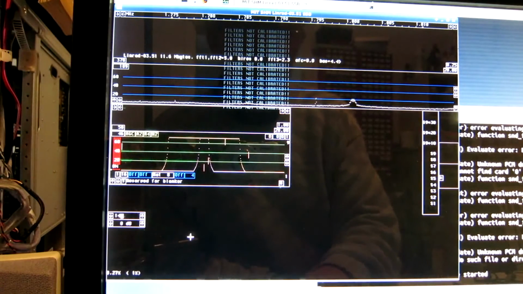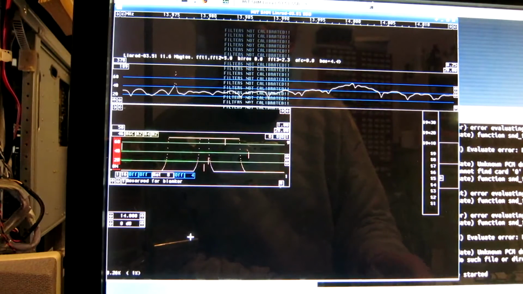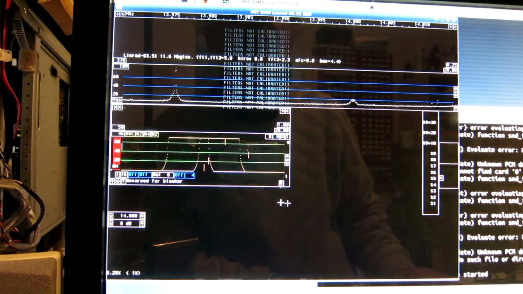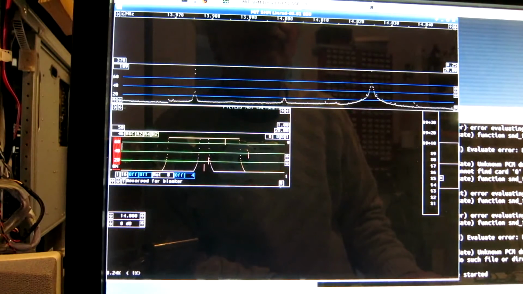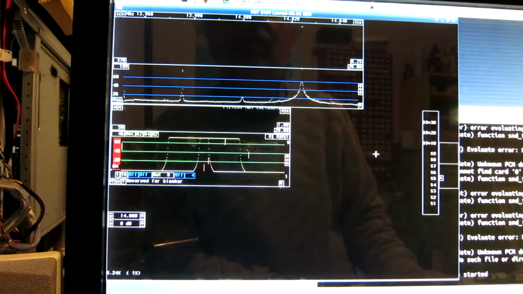So I enter 14 here. 14 megahertz. And you can see the signal here and the mirror image there.